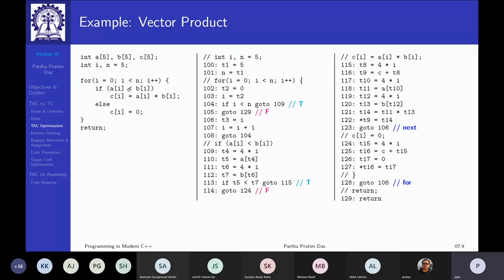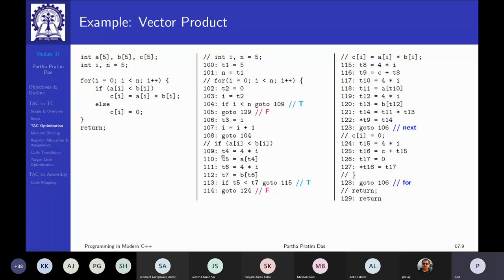Then you have the if condition check to be done here. So you have the translation for that. So to access A[i], I think yesterday itself you saw that you are accessing an array element, and assuming that int has a size of 4 bytes, your stride on the array is in order of 4.